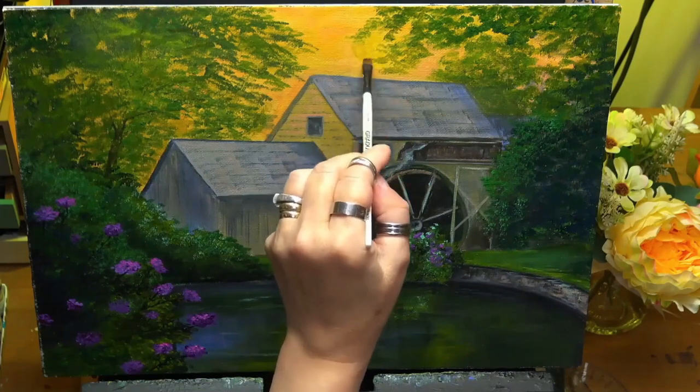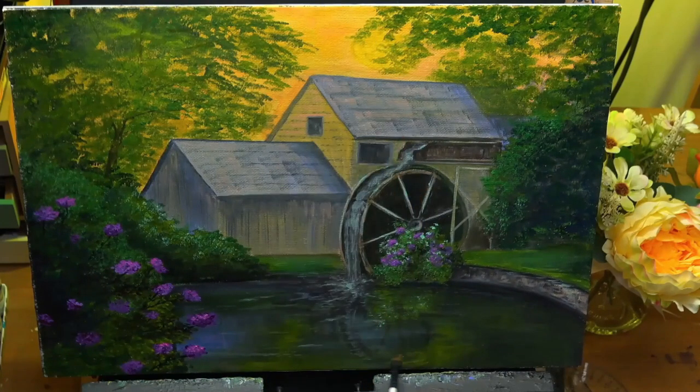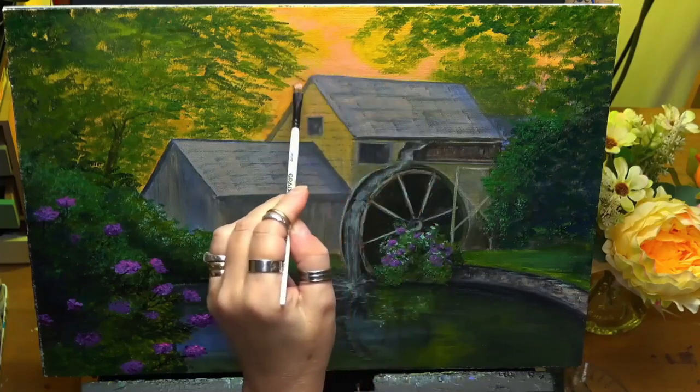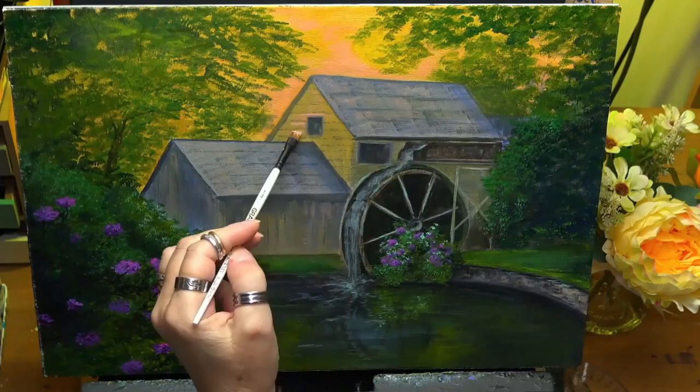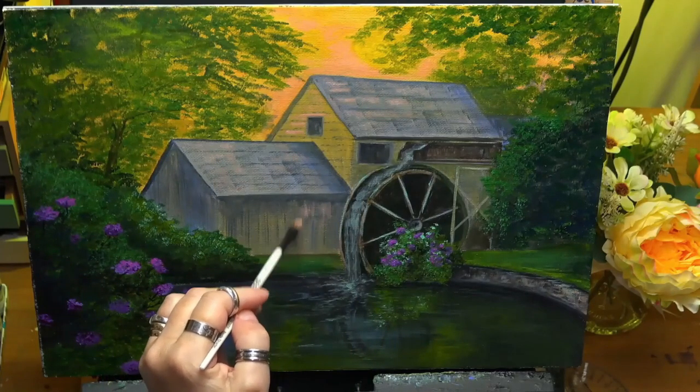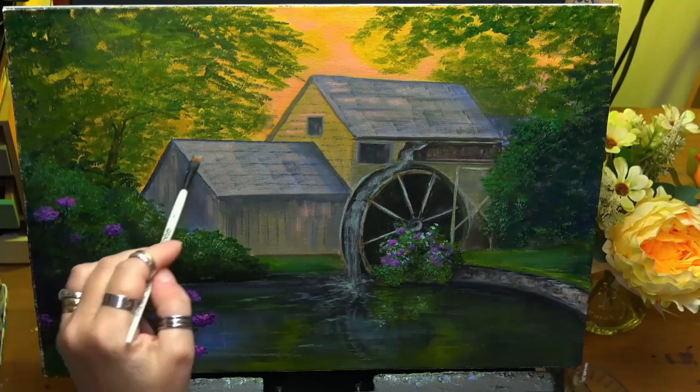Still working with a little angle brush. I'm adding a bit more peach though. I want that bit of pop of peach, that really nice evening essence there. And I've added a bit onto the roof there on the side of this barn.